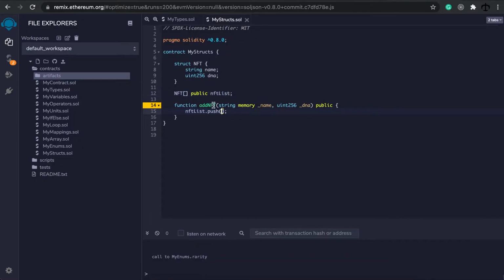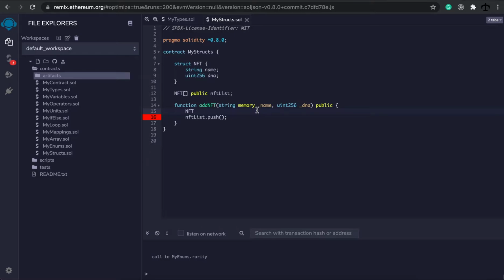But now, what do we push to an NFT type? Well, of course, we need to push an NFT. So let's, above this push line, go and create an NFT for us to push. We can now say we need to make a new NFT type. And when you specify this, you still have to specify a storage type. Much like strings and structs and mappings, we need to point it to memory or storage.